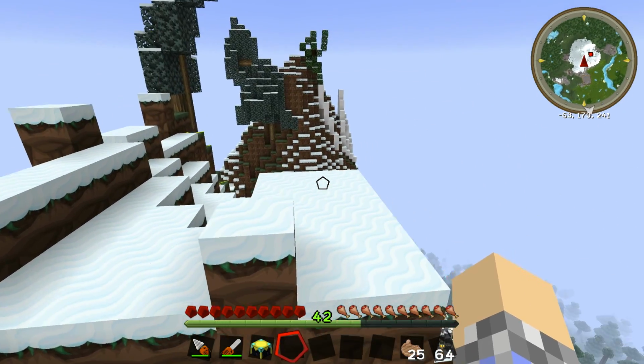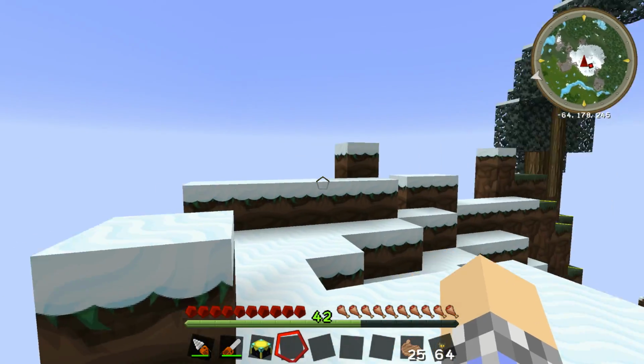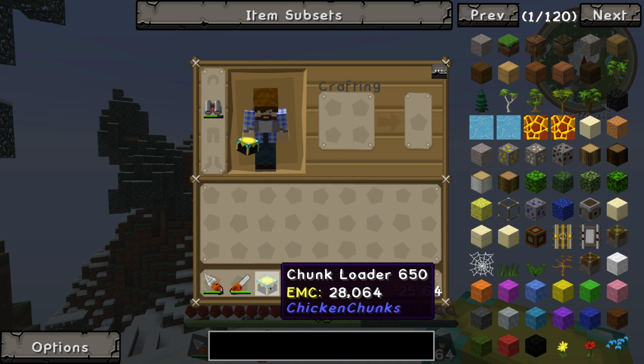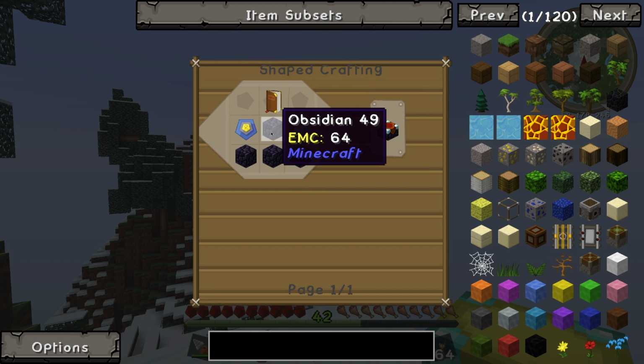Now the problem is that the quarry is pumping items into the base, and it cannot do that if the base unloads. So we've got those chunks loaded, but the base is not loaded. So how do we fix that? Well, last episode we built a chunk loader, and I went ahead and broke it down so I could show it to you guys again. As you see, the recipe is pretty basic: some gold, some ender pearl, and an enchanting table, which is just some diamond, a book, and obsidian.